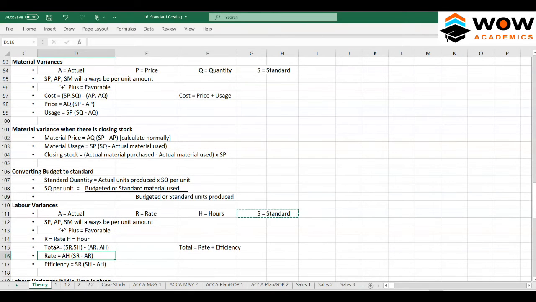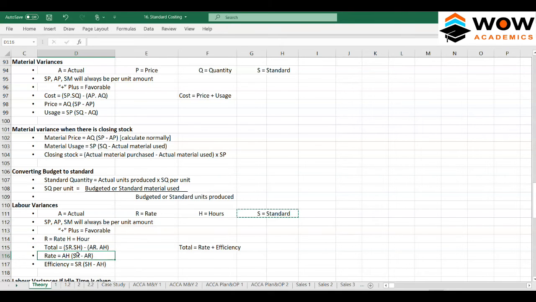What you can do is substitute the Q. Sorry, R can be substituted by P. For example, in material variance it is standard price, here it is standard rate. In material it is standard quantity, here it is standard hours. Minus actual price, here it is actual rate, and again actual hours, which in material is actual quantity. So you get the idea. Just substitute: price becomes rate and quantity becomes hours, then you will get the same variance. It's nothing new or different.